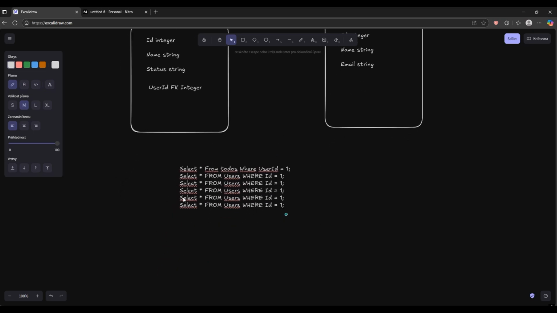And you want to avoid this approach. Instead you want to add user ID in 1, 2, 3, and from the users you want to know which ID. So again in 1, 2, 3. So instead of multiple queries, you want to create only 2.